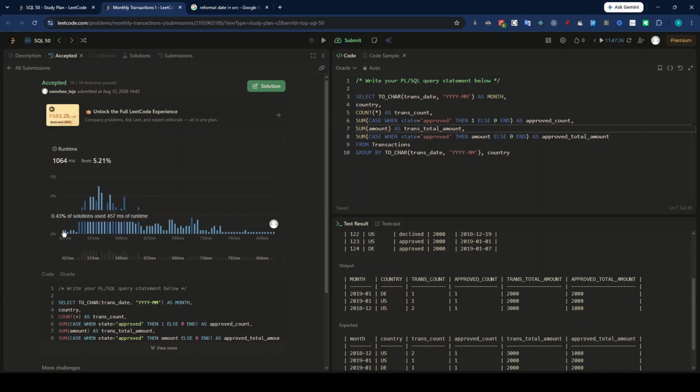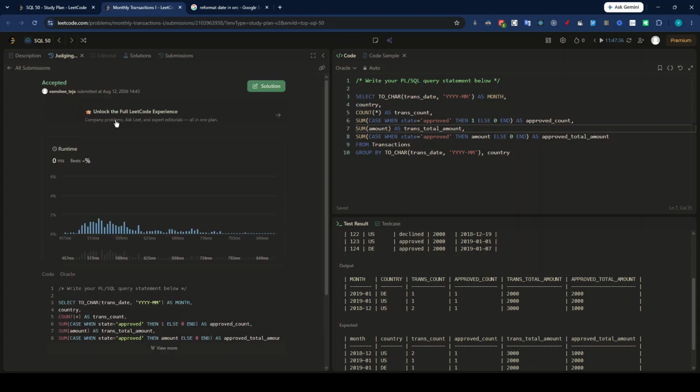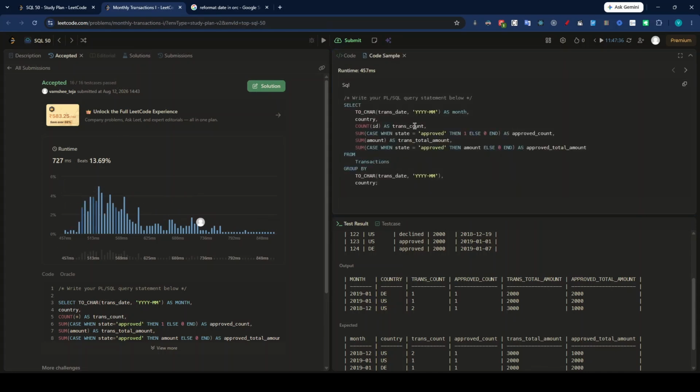Basically, for PL SQL languages, it will run very fast. Don't worry. If I run it again right now, guys, you check the time, it will increase slightly. You can see that it has come now. So don't worry about this particular runtime. Now we will check the other solutions to see if it is the same or not. Yeah, you can see that it is a very similar solution. They have been using the same thing.